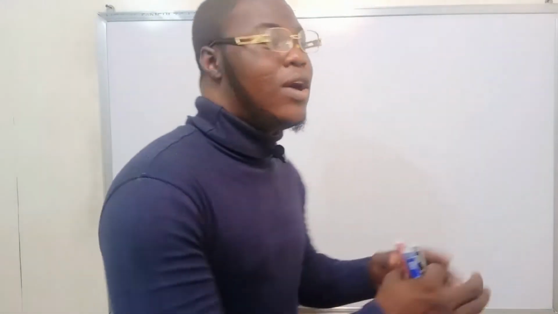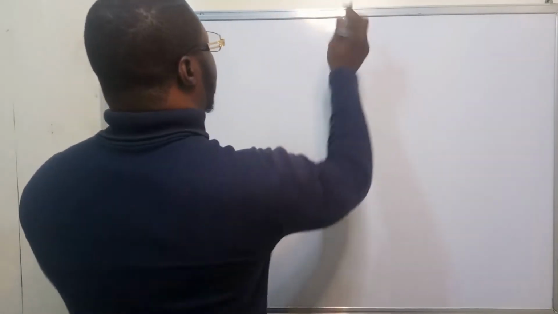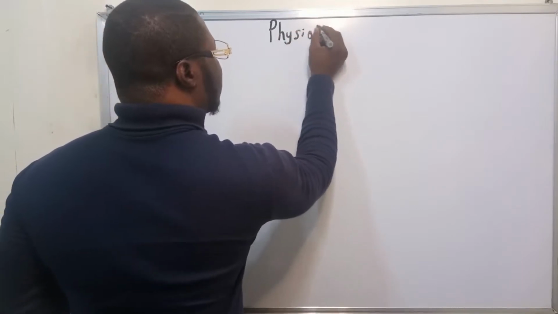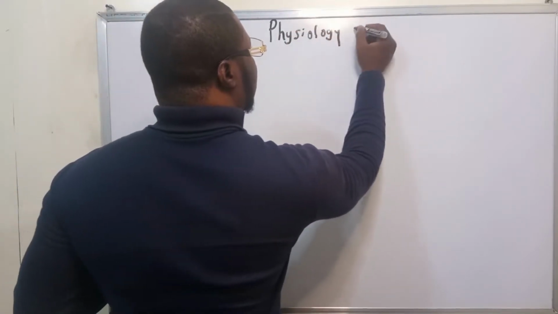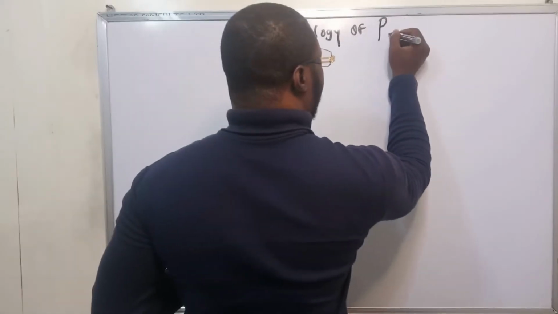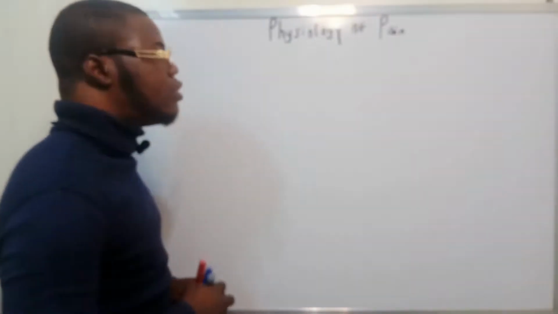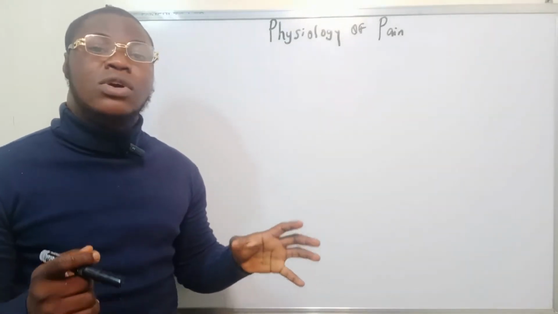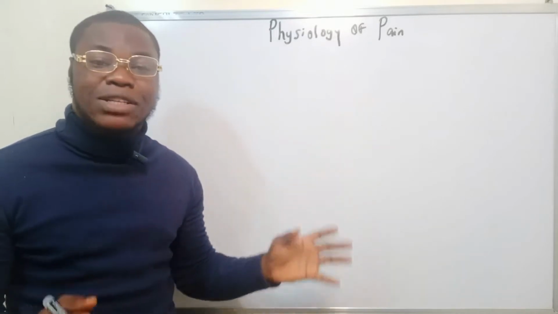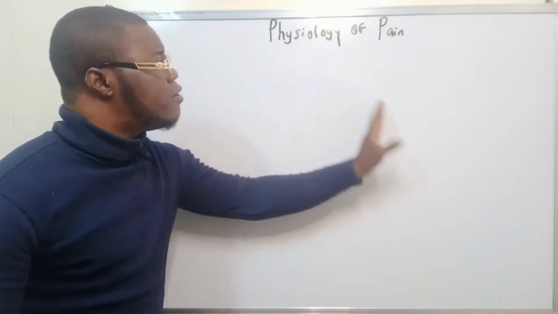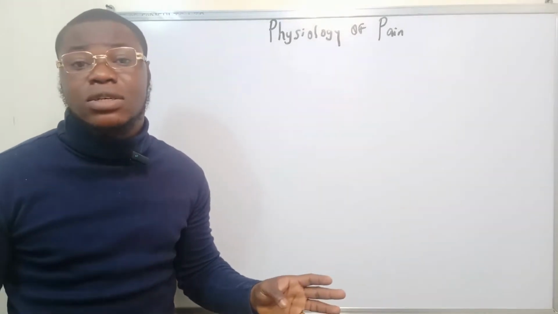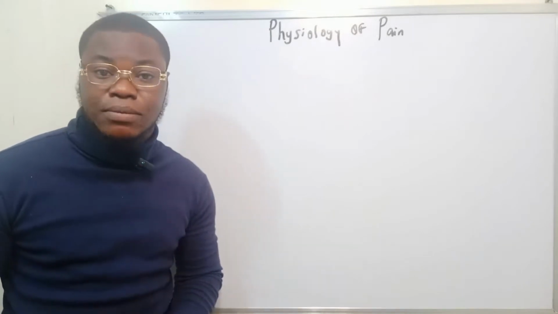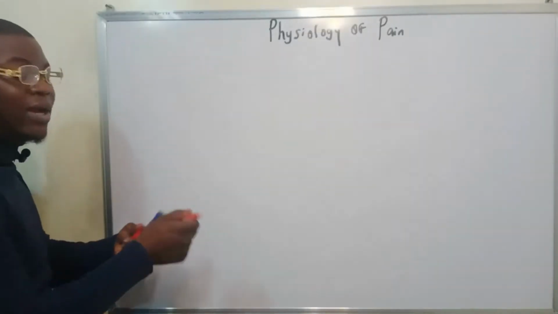Welcome back. Now, talking about the physiology of pain. What you're going to learn here is an in-depth understanding of what happens whenever the transmission of pain begins and whenever it stops. Now, this physiology of pain has 4 stages. I won't be telling you the stages right now, but as we proceed, you'll get to know them. Now, let's get started with the diagram of the skin.